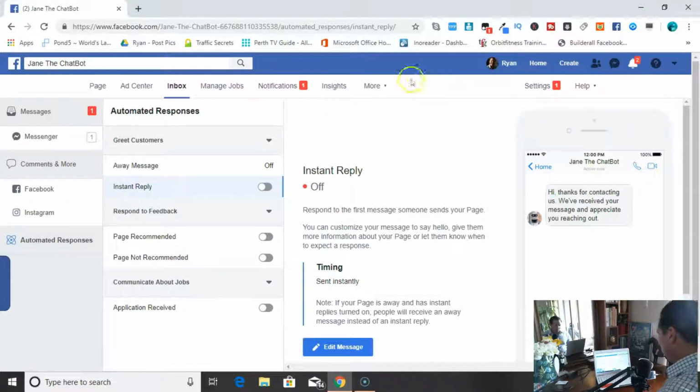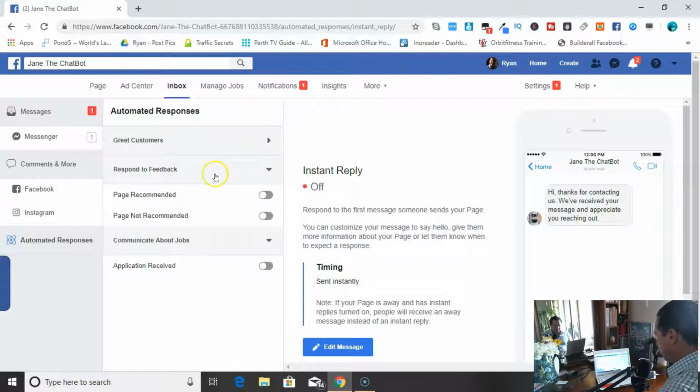We'll go into all that, but basically turn this off, otherwise they're going to have instant replies to people: instant reply, page recommended, page not recommended, application received. So make sure this is all turned off in automated responses. As I say, this is in the inbox section down here, automated responses, but it's actually in the settings section as well. So it's important that's turned off.